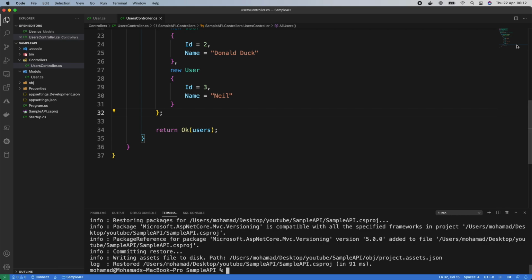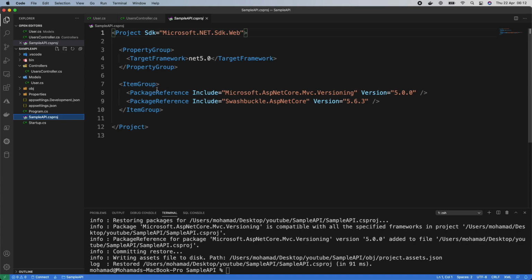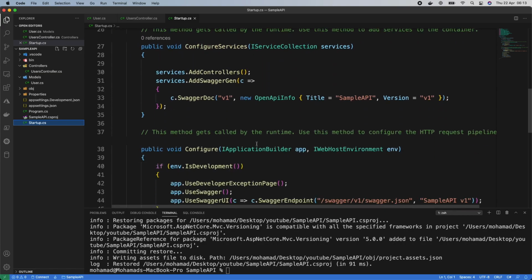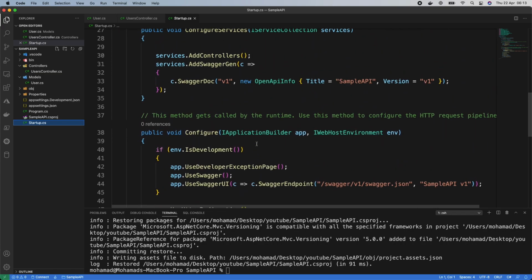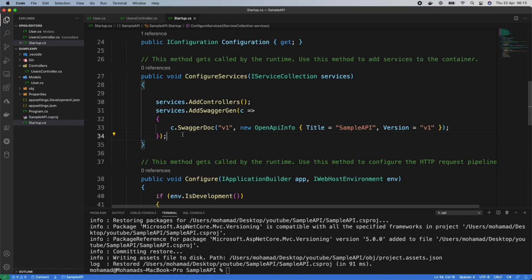Great. Once we have it installed, let's check our SampleAPI.csproj, and we can see that it has been added successfully here. Great. So once we have done that, the next step for us to add API versioning is we need to update our Startup class. So let's go to our Startup class, and inside our ConfigureServices method, let's add it here.